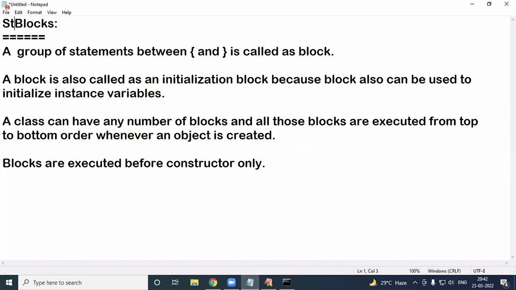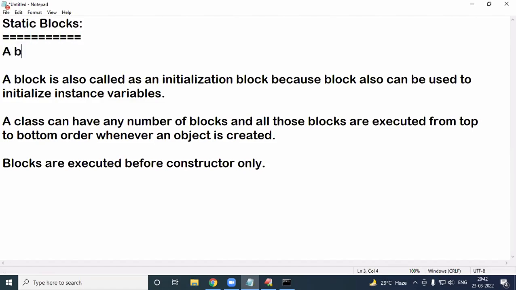Next heading, static blocks. A block with static keyword is called a static block.